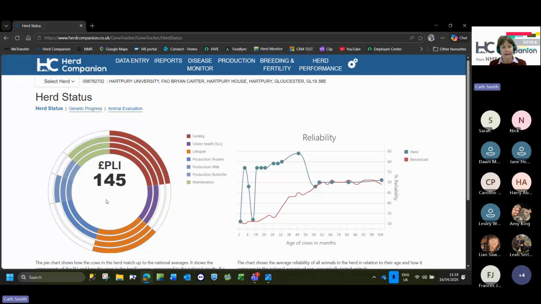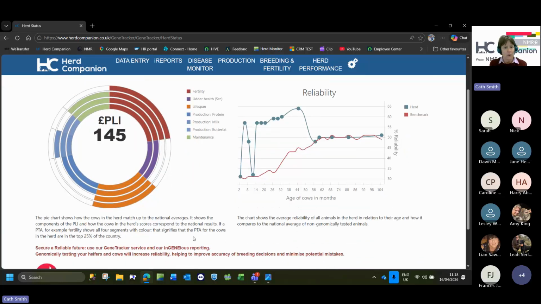We've got PLI here, and this is the average cow PLI for the herd, and it just shows you the component parts in terms of where you sit compared to the national figures. So if all 4 boxes are filled in here, we are in the top 25% for the fertility part of that PLI. And if I scroll down, all of the explanations are in there underneath the graph as well, so you can always refer to this if you need to. But it just gives you an idea from the current standing point, which elements of PLI we need to improve on, where we are good at, etc. So that's the situation there.